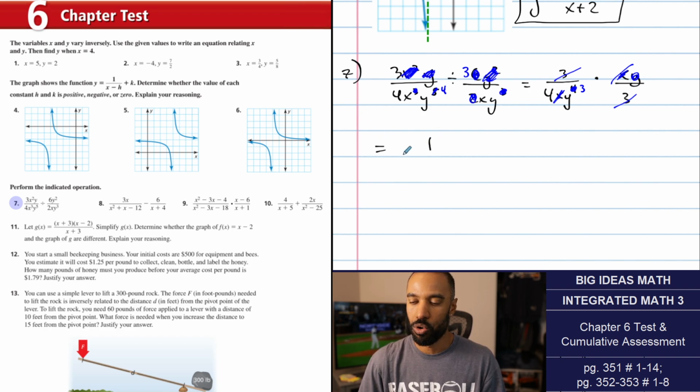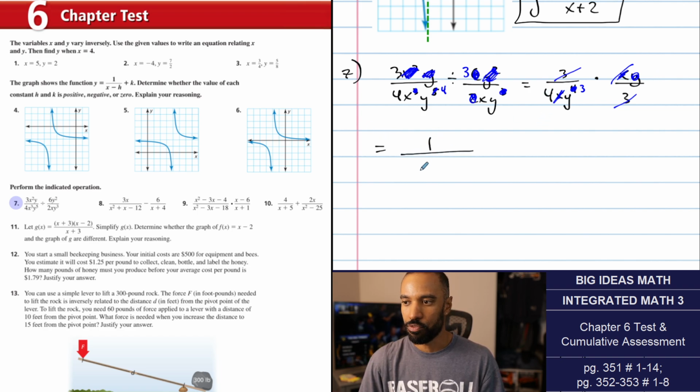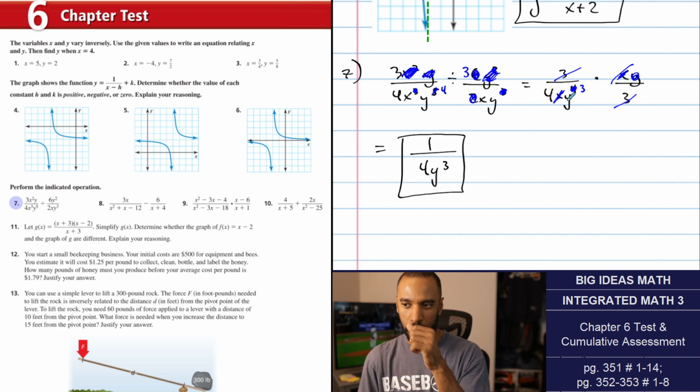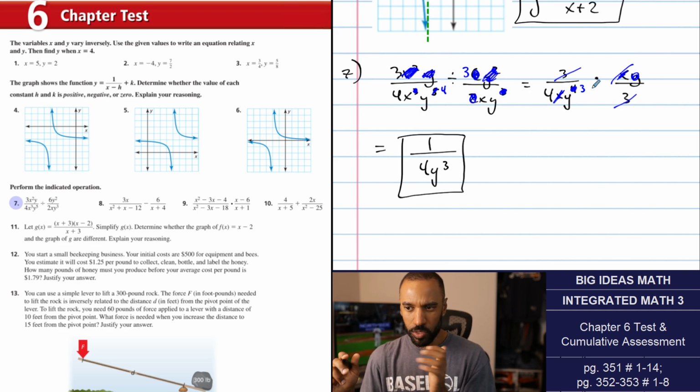So this is 1 over, and we have, I guess, 4y cubed. 1 over 4y cubed, and that would be our final result there. So 1 over 4y cubed after everything's cleaned up. I know I clean up things differently than others, and you might be confused in where I do the crossing out. I can mostly follow my work and see what's still there, so hopefully you can as well.